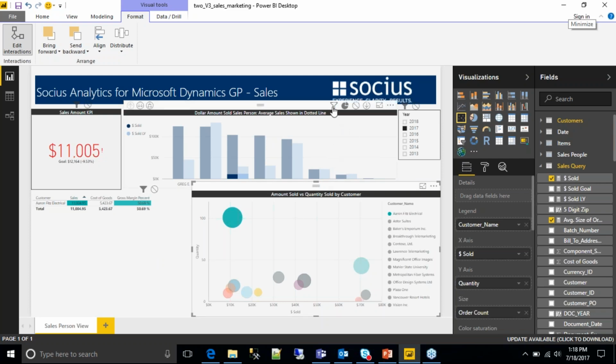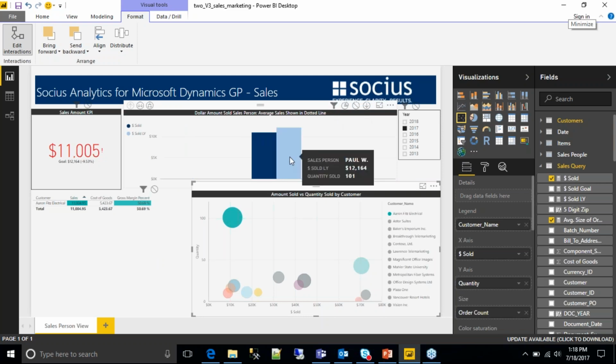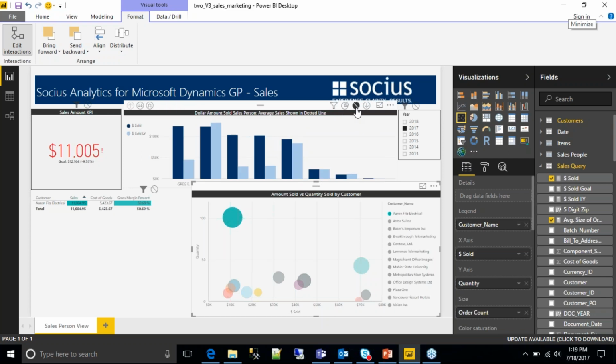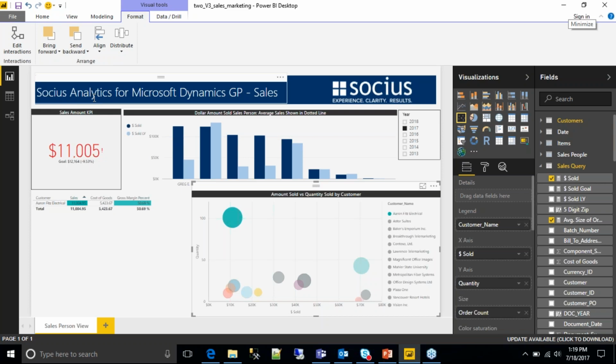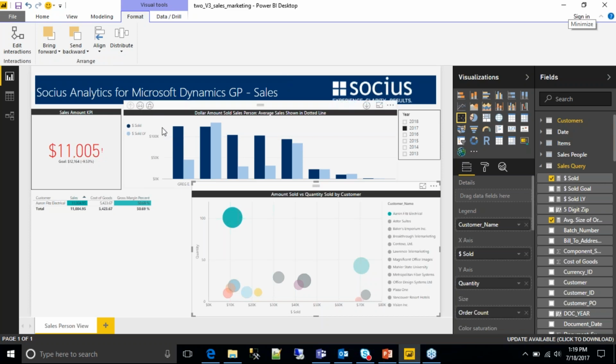Let's say, for instance, I want this to not just be a selection or a highlight, like they call it. I want it to be a filter. Now it's going to get rid of any salesperson who doesn't actually sell to Aaron Fitz. So depending on how you want to see that data presented to you, you can tell Power BI how to select that. Or maybe I don't want it to filter at all, and you'll see that any interaction with this visual has no effect on this visual. So it's a very customizable experience. Once that data model is built, it's very easy to make it look and interact the way you want it to.